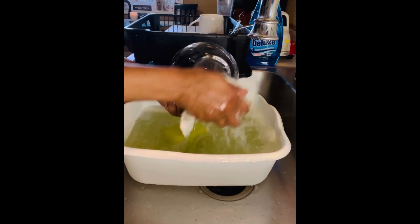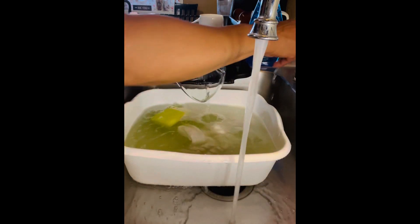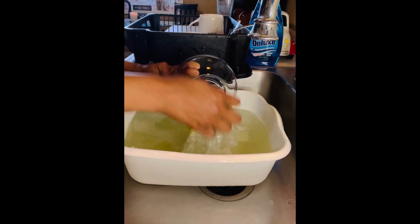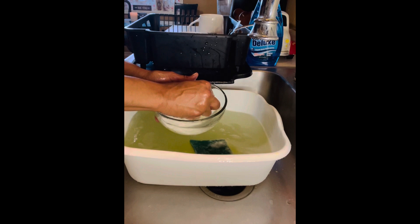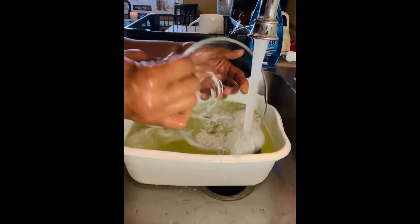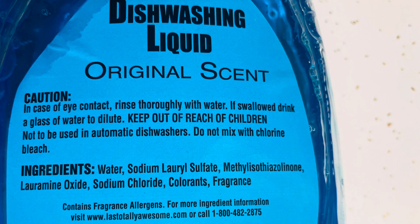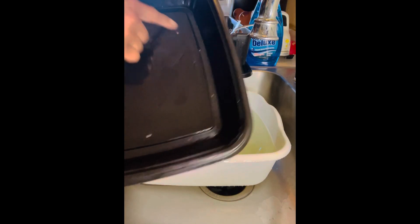Alright, go ahead and rinse it off. Now the water — I do notice that the suds are not giving up that longevity. I expected the suds to be a bit more long-lasting because the liquid in the bottle is nice and thick. I'm not sure if I didn't use enough, but it's still effective and cleaning. The back of the label says no chlorine bleach, and if you've been watching, you know I love a few drops of bleach in my dish water.